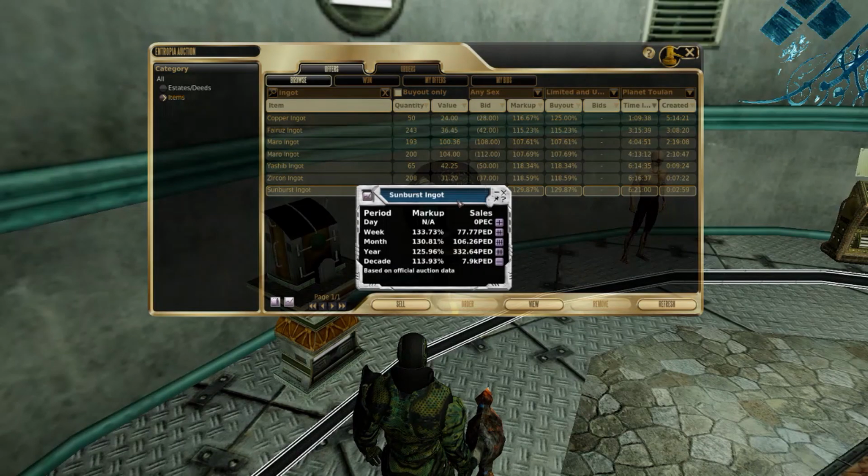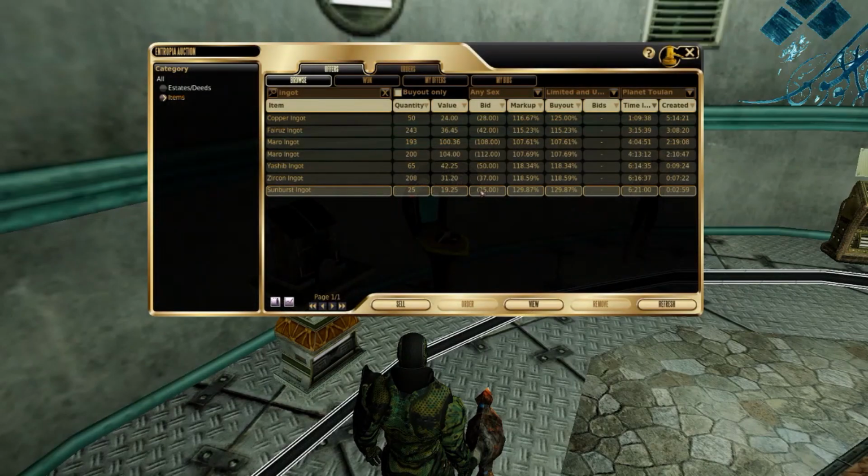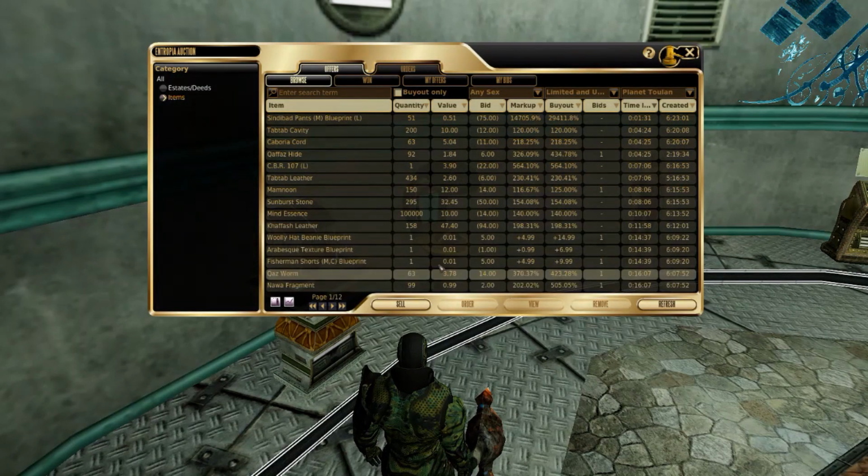There's a little bit of sunburst. This looks like 129%, 130% markup. So these are the things that are selling right now on Toulan, and you can see the percent markups. We were able to find Zircon, Ferruz, and a Stone. So that's pretty good so far.